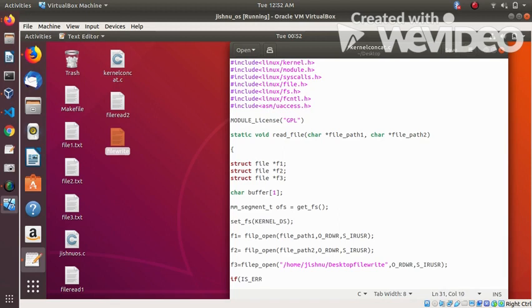So if we get an error in opening any of the three files, or if any of these files or file paths are invalid, we will throw an error.